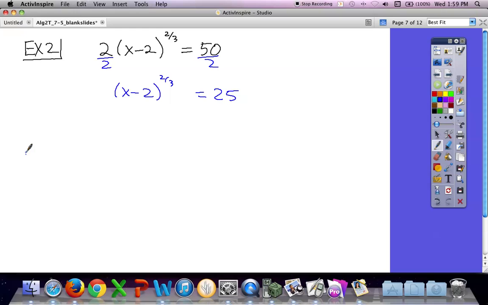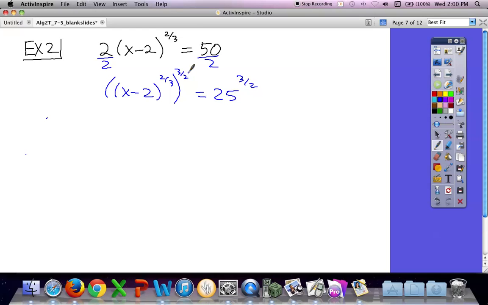Okay, now remember what I wrote on the last step. To undo raising it to a fraction as an exponent, raise both sides to the reciprocal fraction power. What's the reciprocal of 2/3? 3/2. So raise it to the 3/2. Because again, remember, when you raise a power to a power, how do you simplify? You multiply, and what's 2/3 times 3/2? 1, right? When you multiply reciprocals, you always get 1.